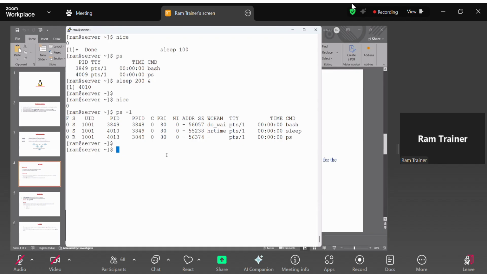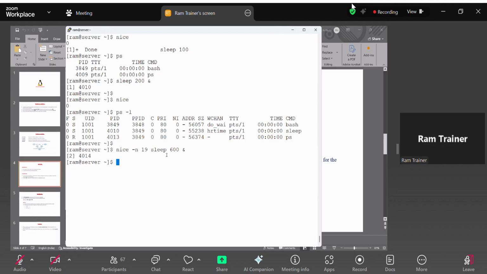Okay, by using the nice command, nice space hyphen n. Now I want to set the lowest priority or highest priority by using 19. It is the niceness, hyphen n, number 19. Let me go. This time, sleep is 600 seconds in the background. Now the cursor will be sleep 600 seconds in the back end.